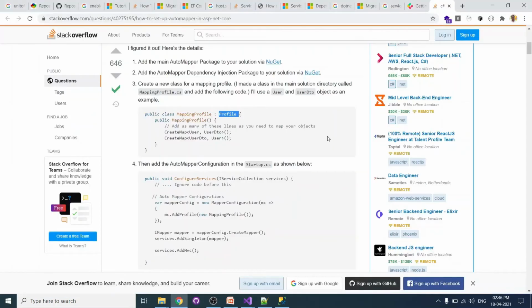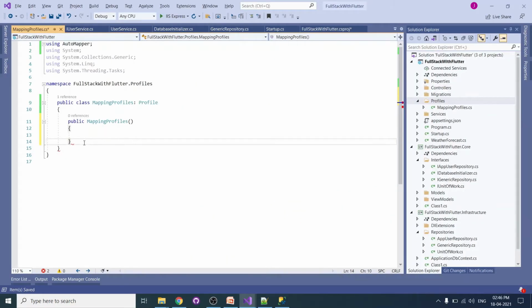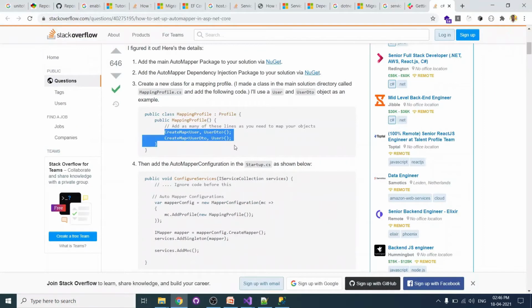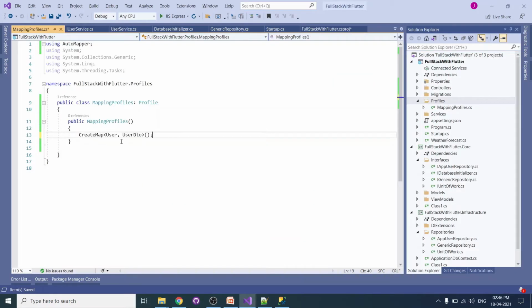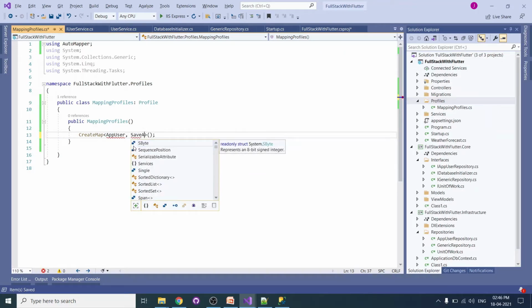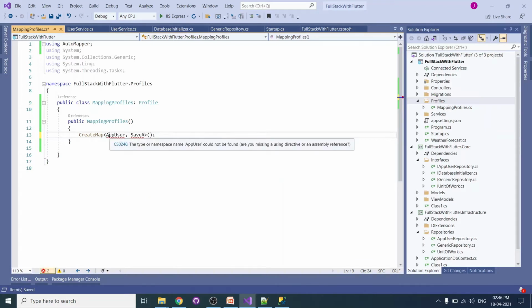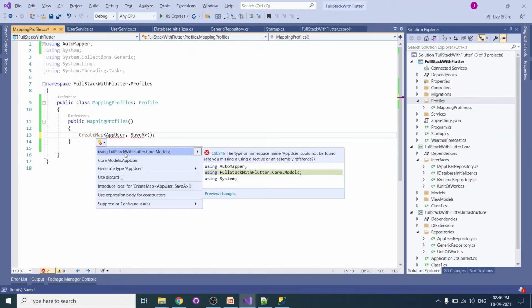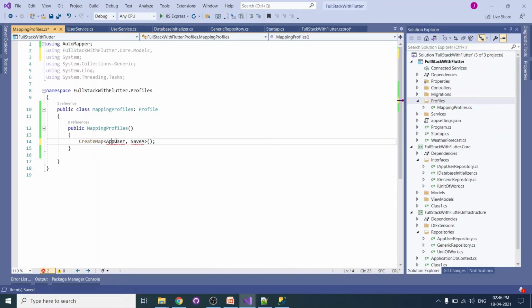We have to create the mapping profile. So here we can mention all our mappings. So for now we will be having only one mapping. One is app user, and here app save user view model.